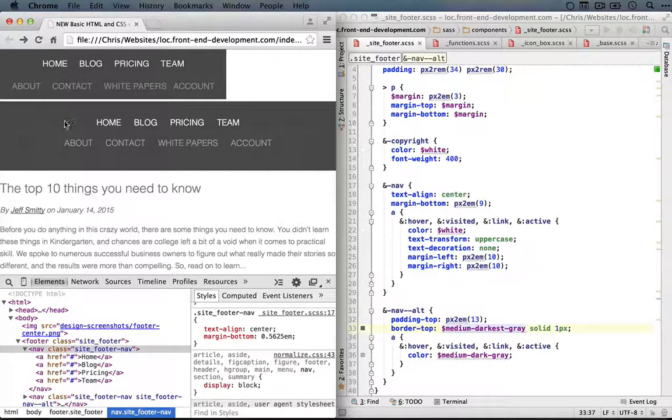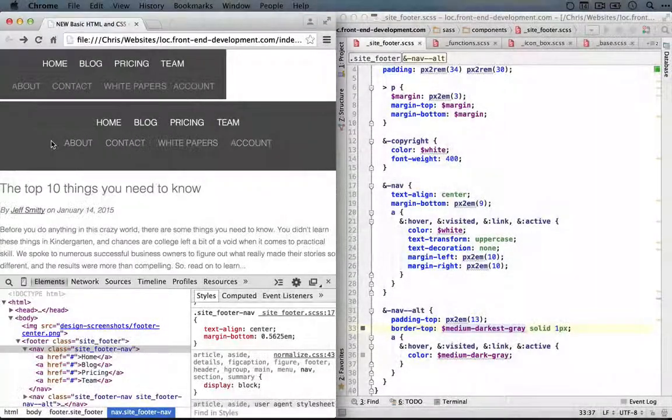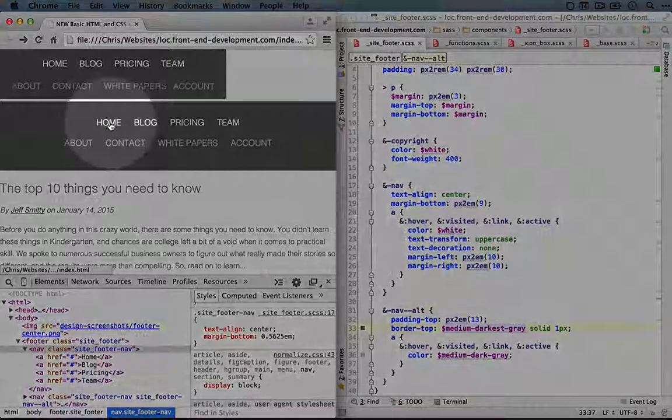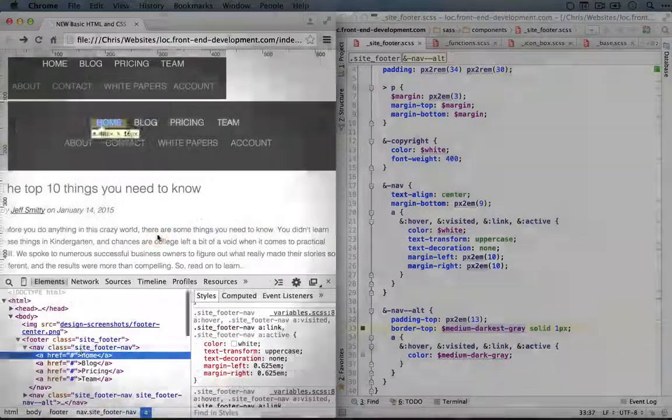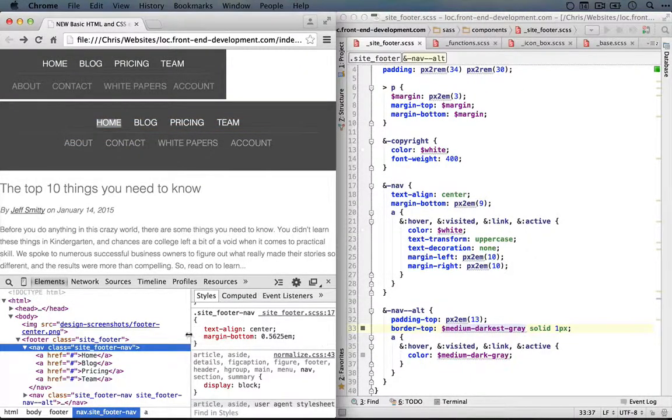So what we do about this depends on how critical this border width is to the designers. Let's talk about one fairly simple approach, which is setting the width of this box, or in this case of these two boxes, the box that's the first nav element and then the box that's the second nav element. So the way we can do that is by selecting this, and let's select this nav, site footer nav, and let's adjust some of the properties here.